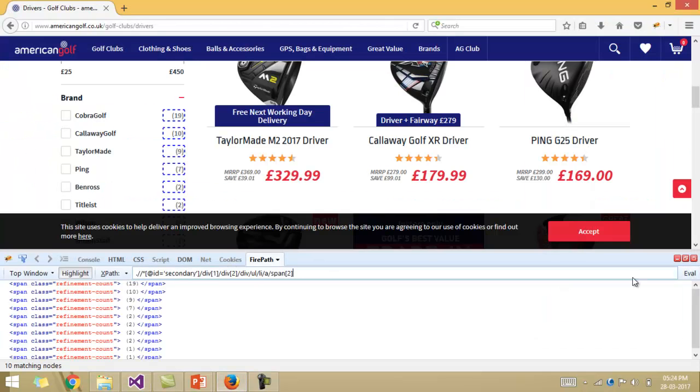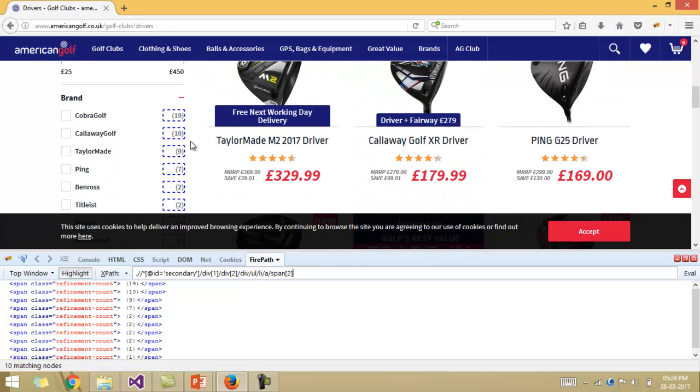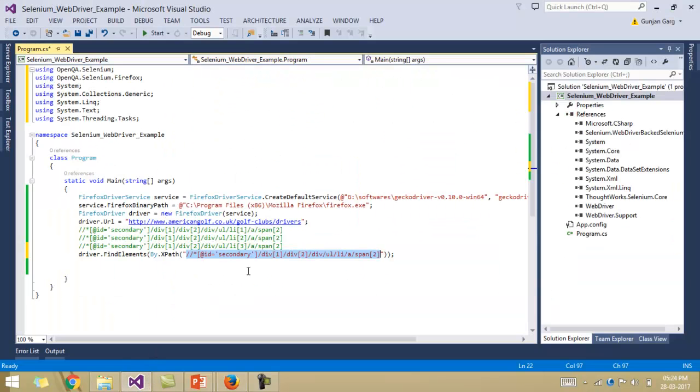And if I do an evaluation, you see that it gives us all the elements which we actually want. It extracts all these elements. So I can just remove my index of the li tag. I don't want any particular index of the li tag. I want to extract all these numbers. Right, so I have extracted my elements, and this will give us a list of web elements.